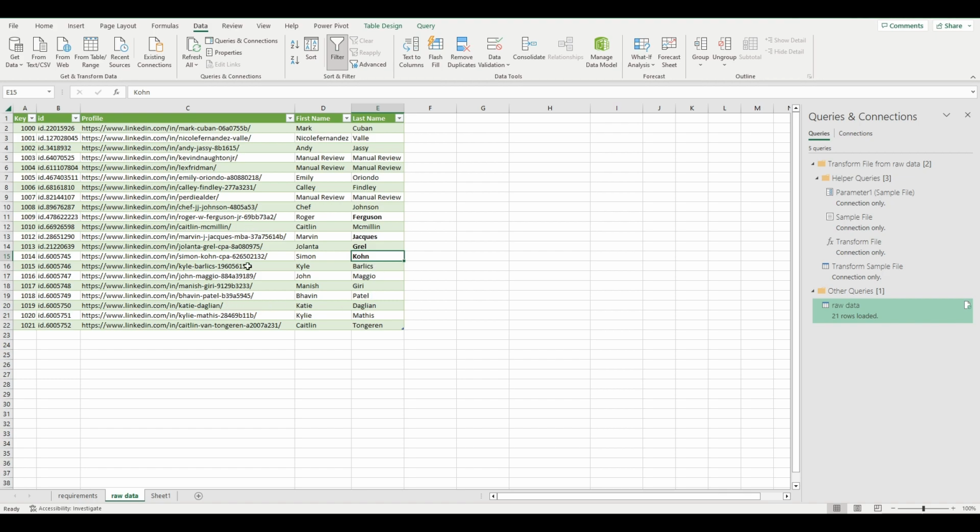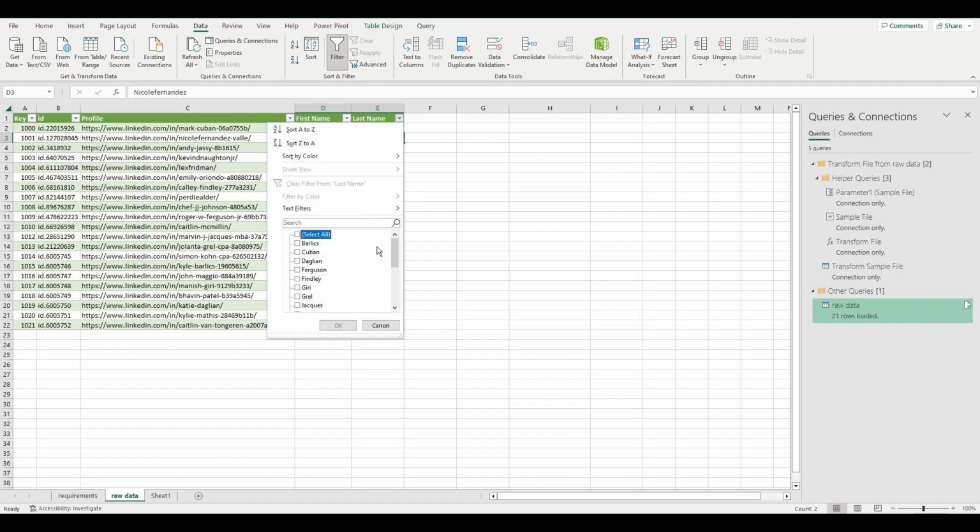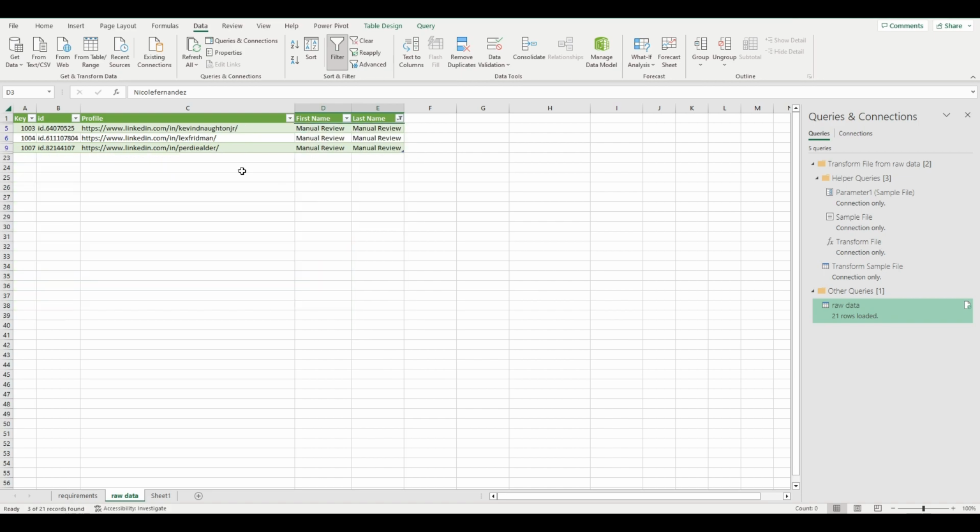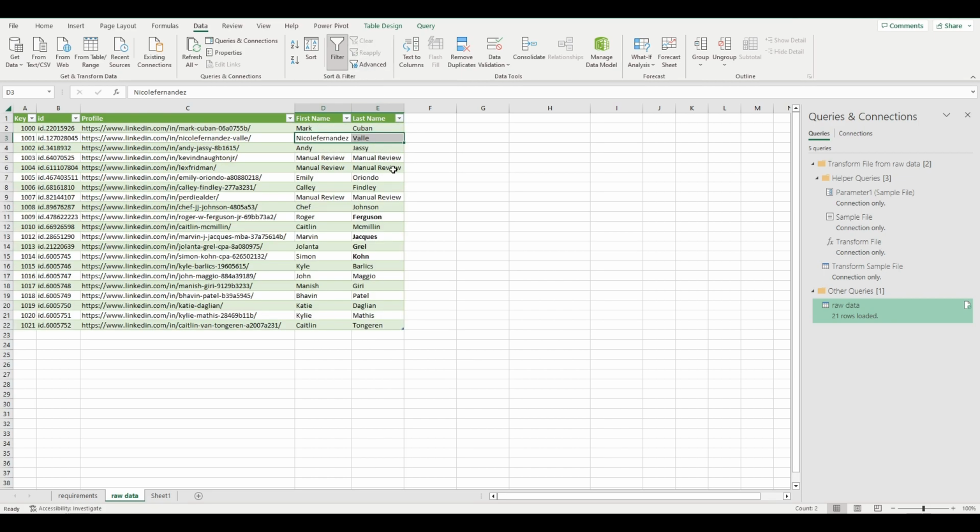And now the ones that had double names, such as Nicole Fernandez in first and last name, we also account for those because of that custom column that we did. And because we have set certain items without a hyphen as manual review, that's also part of the requirement. So there we have it, a full case study showcasing how you can use Power Query to easily manipulate these text columns, splitting them as you see fit, manipulating them to get the value that you want. Plenty of different solutions, but this is the one that worked for me.